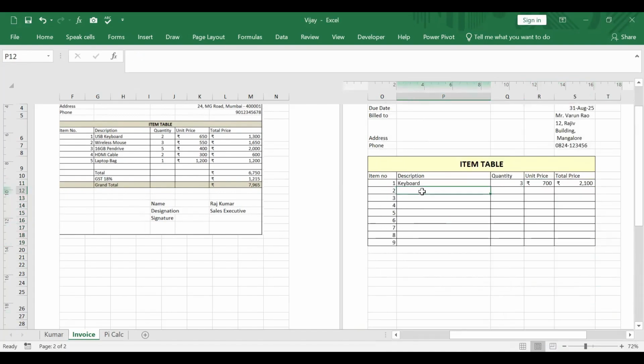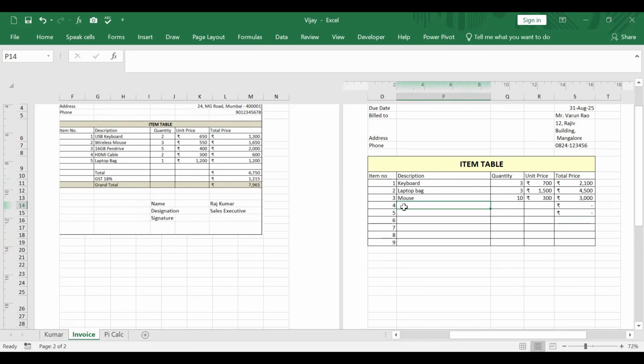Another item will take top bag, 3 bags, each costing 1500. And this one I can drag it here. I'm maybe having 5 items. Right now it is 0 because third item will take mouse, 10 mouse, each costing 300.